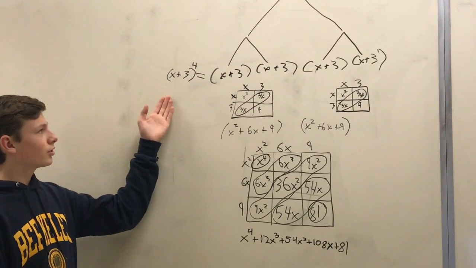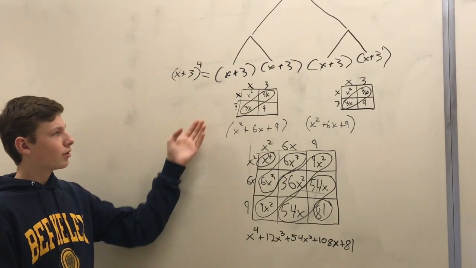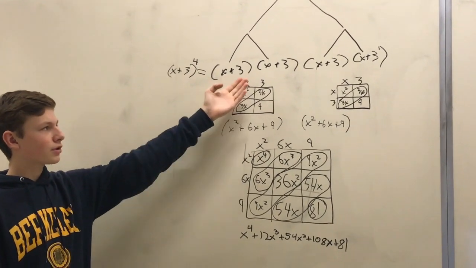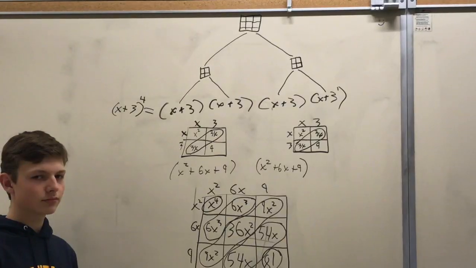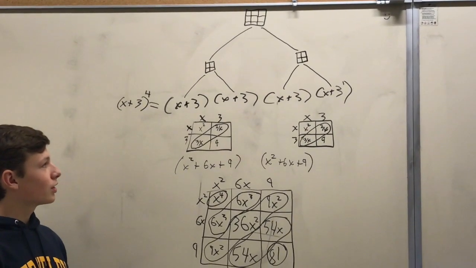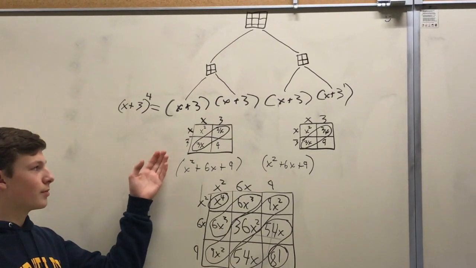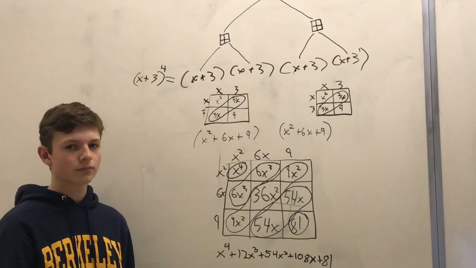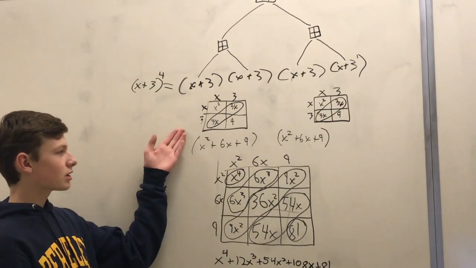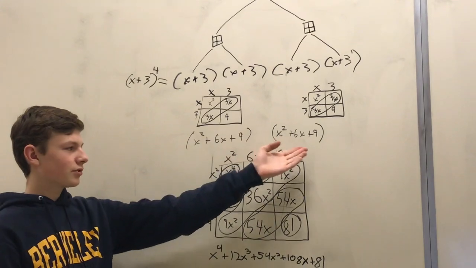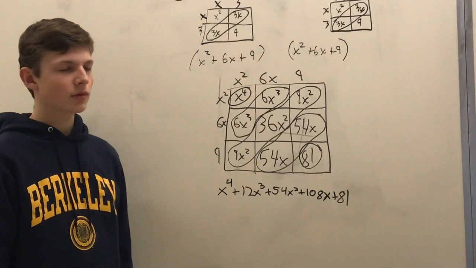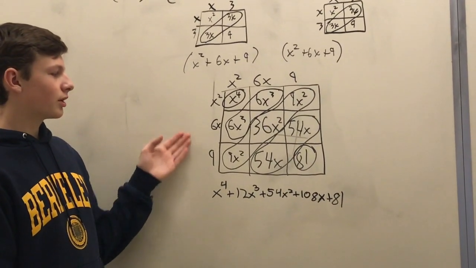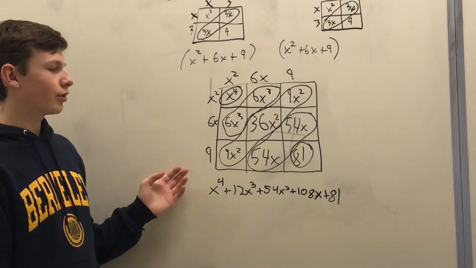Since our polynomial was (x + 3) to the 4th, we're multiplying it out to have 4 separate (x + 3)'s. Since we have 4 separate factors, we'll be multiplying it out in pairs. After completing the square, we'll have 2 of the same result. With our 2 answers, we'll be completing the square one more time in order to get our answer.